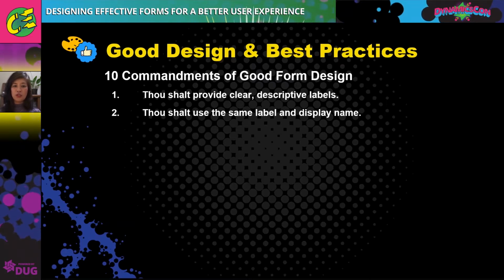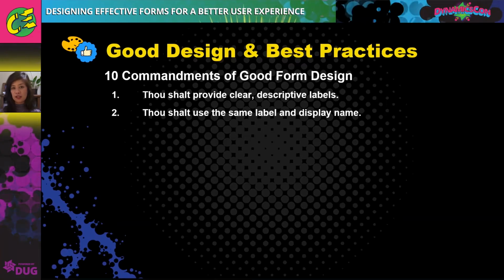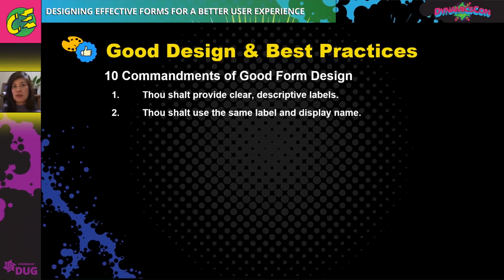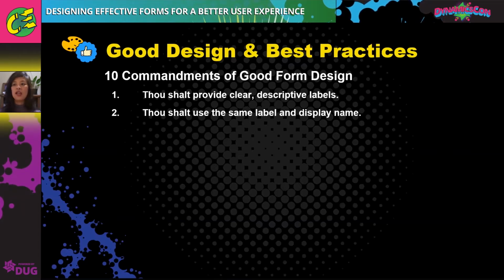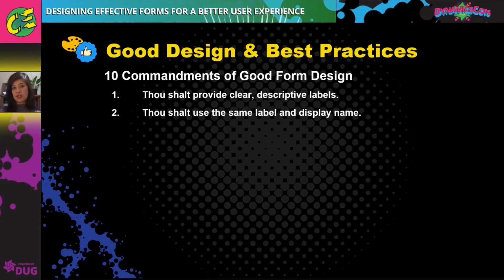So make sure that you use the same name, and if you update the label name, update the display name as well. But there are instances sometimes that you're using a shortened version of the label on the form. So one example will be you have two sections of physical address and postal address, for example, and you just want to say street one, street two, city for both. So you can do that because in your section you're just gonna put postal address and physical address, and then the fields will just be the shortened form of it.